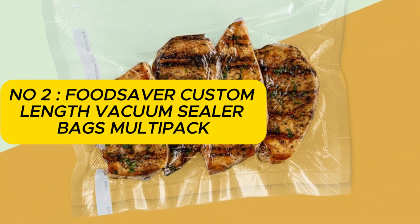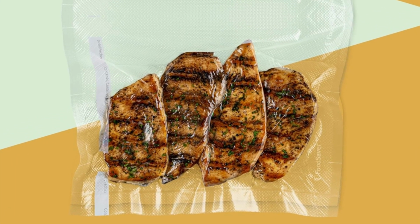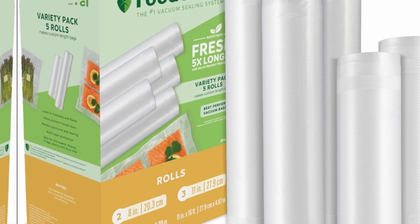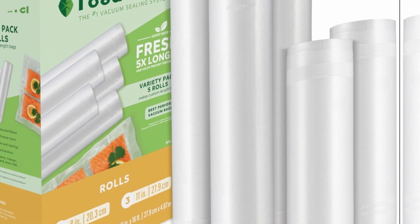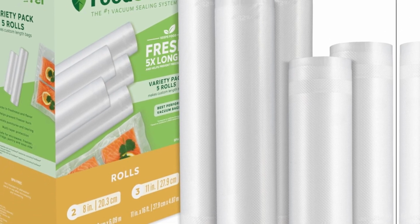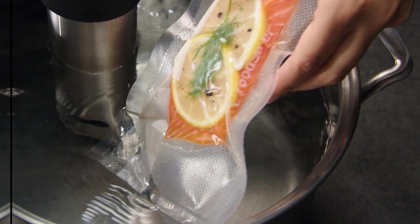Number 2. FoodSaver Custom Length Vacuum Sealer Bags Multipack, 5 count rolls for airtight food storage and sous vide, compatible with FoodSaver, 8 inch 2-pack and 11 inch 3-pack. About this item: made in the USA, proudly manufactured in the United States. Long-lasting freshness preserves food freshness for weeks, not days. Custom fit: cut the roll to your desired length for a bespoke storage solution.